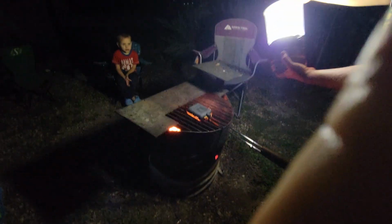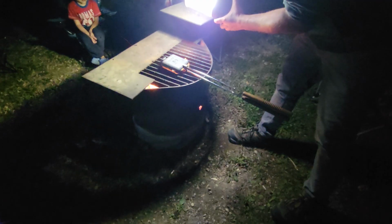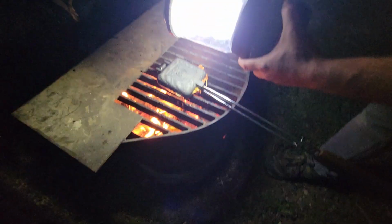I need a bigger chair. No, you got to hold it. It's like lava. Okay, there. It's so heavy. I can't carry it. Oh, that thing sucks. It's kind of ooey, gooey everywhere.